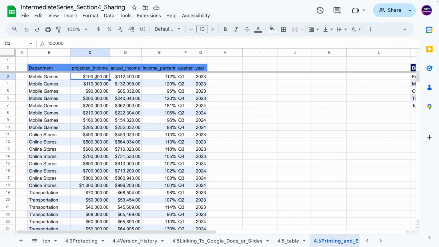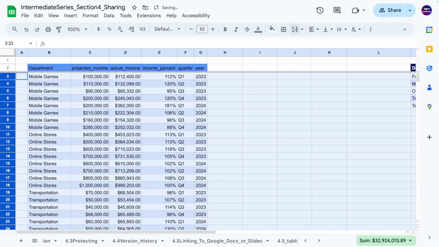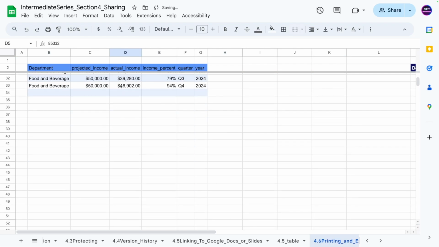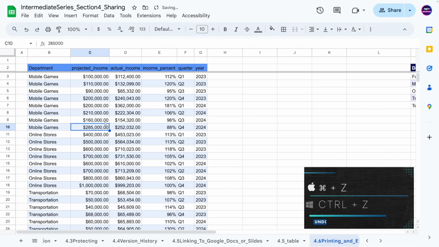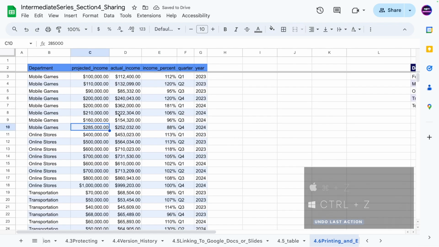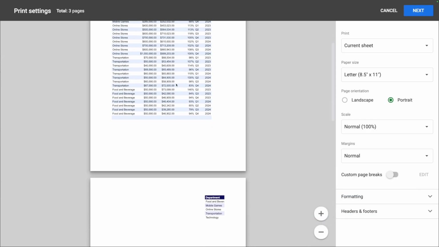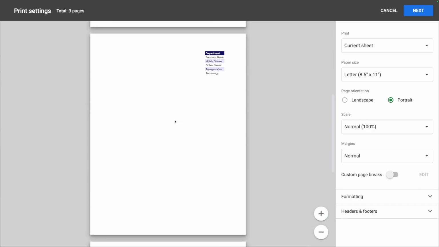Note that if there is more row space that's not shown, you might need to also highlight that and double click, or you might need to go up to text wrapping and use wrap text. So that will just show if there's anything additional that's not being shown. I'm just going to push Control Z because this is what I would like it to look like. Now if I do Command P again, you can see that it's looking better, at least with this table here.